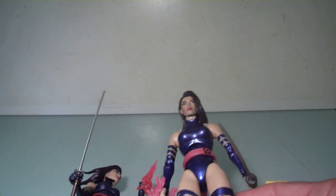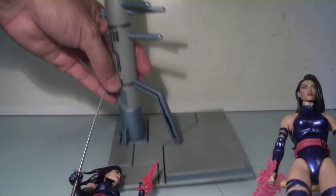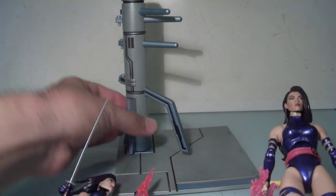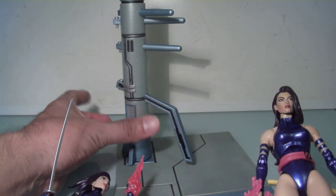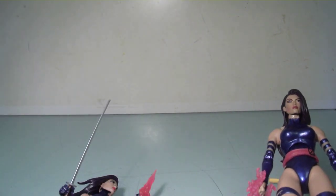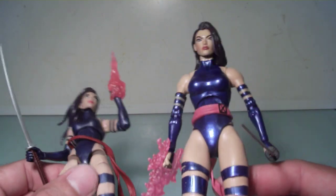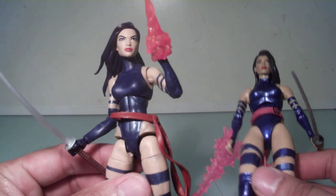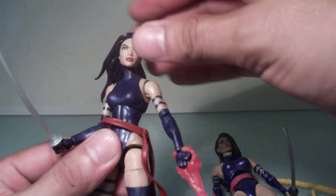Oh, another thing I forgot to mention. She came with this diorama piece for the Danger Room. Probably not going to use it, but I just wanted to throw that in there. So the Marvel Select Psylocke came with all these extras. Marvel Legends Psylocke just came with a few accessories and a build-a-figure piece, and that's it.